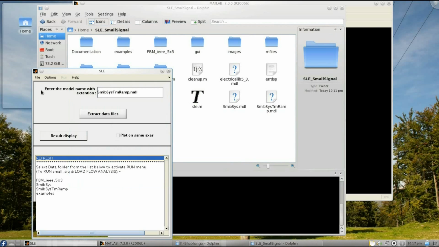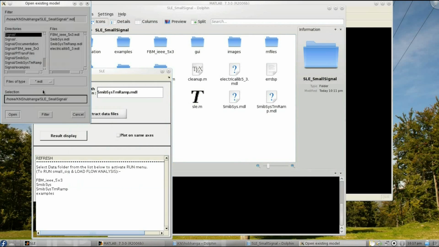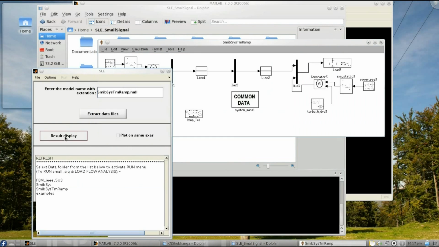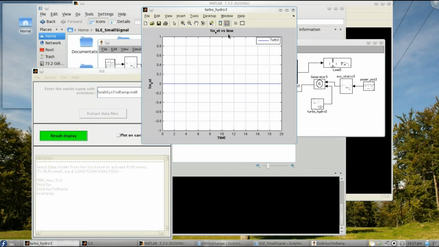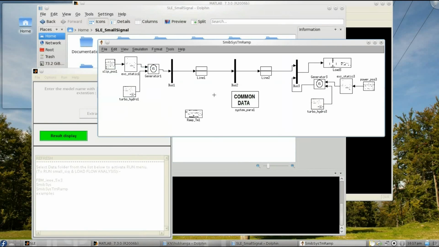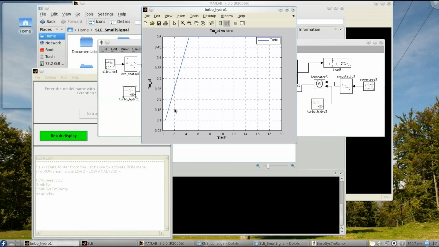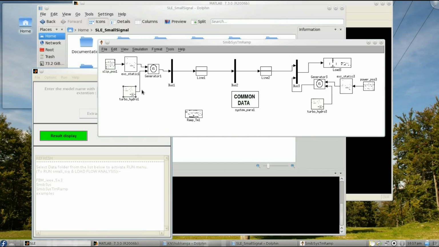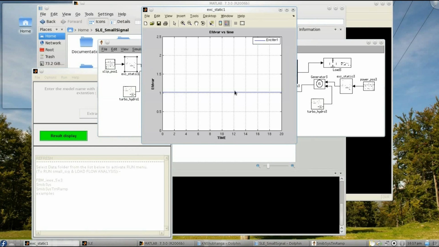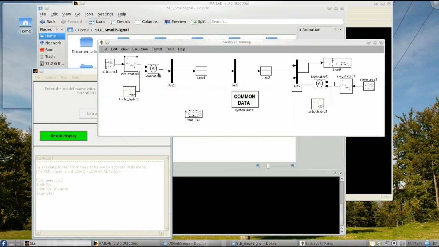So let's observe the results again. So opening our model and then hitting the result display. So for case 2, we are ramping our power from 0.1 to 0.5 per unit. So let's observe the trajectories. And the input excitation is set to normal, that is manual mode.